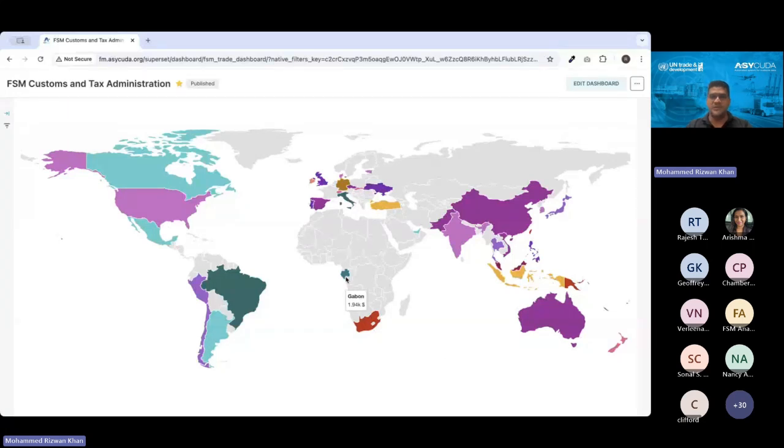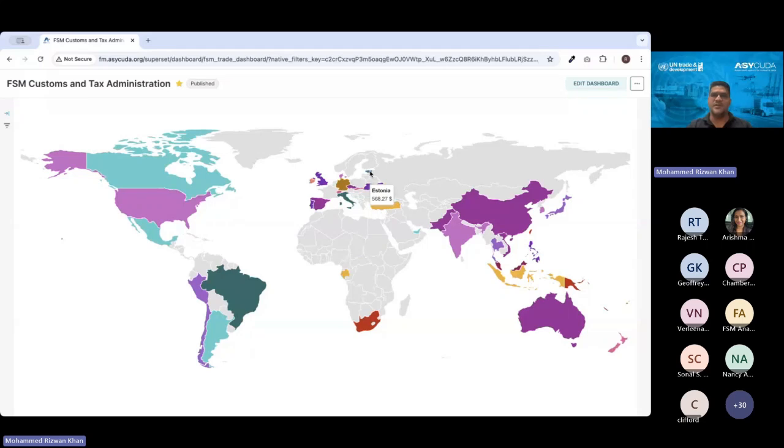So what does it show? It shows that there can be some data inconsistencies, or when someone entered a declaration, they entered something wrong, or they did not identify the proper country. So it will also show this, and management can quickly pick it up.